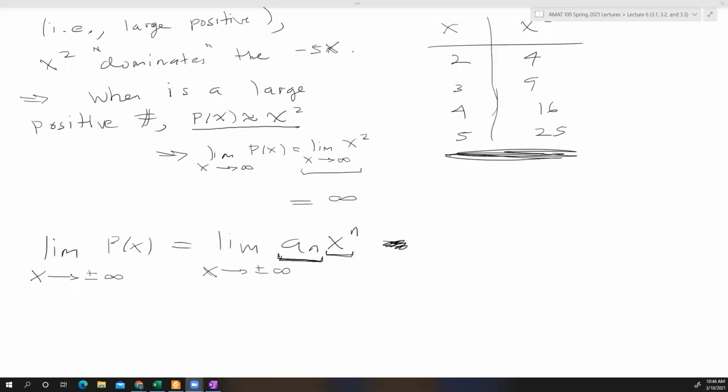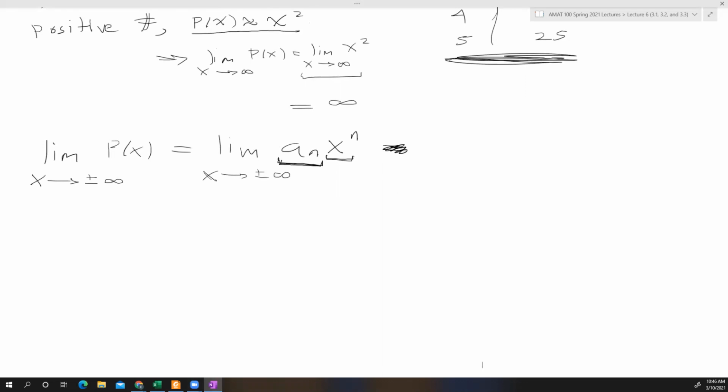Section 3.3 may seem somewhat boring and it's very computational. It doesn't seem as interesting. There are not many pictures associated with it, or at least the book will definitely not give you any pictures associated with the topics in 3.3. But it is important for when you get to calculus or further mathematics.